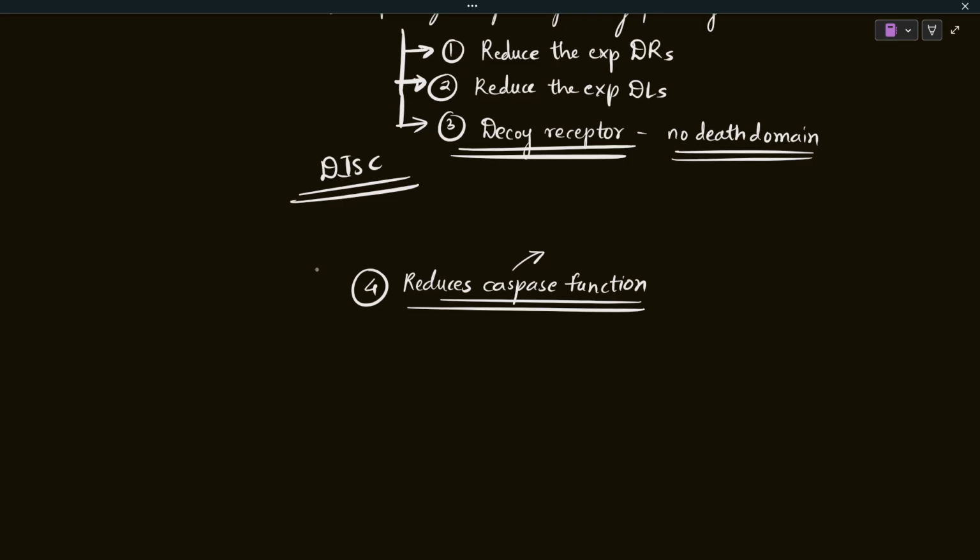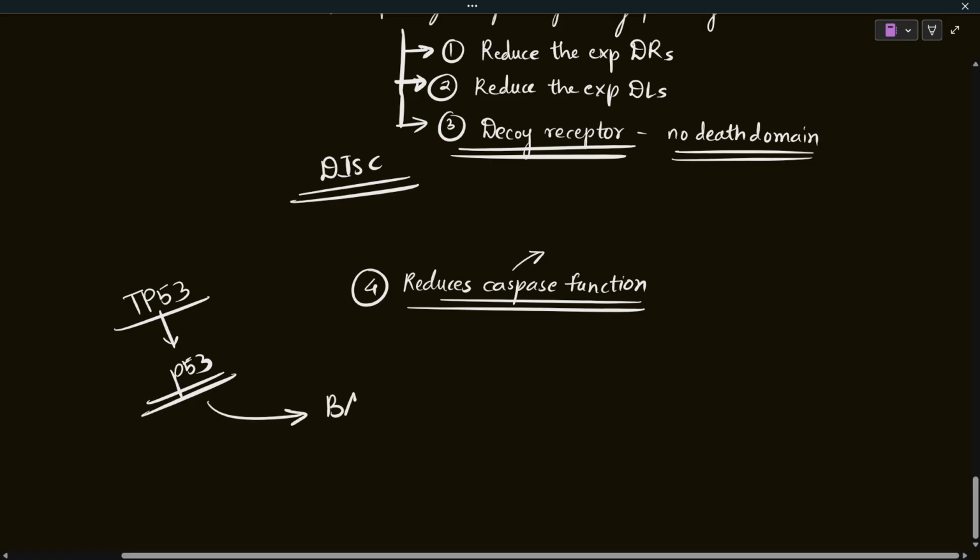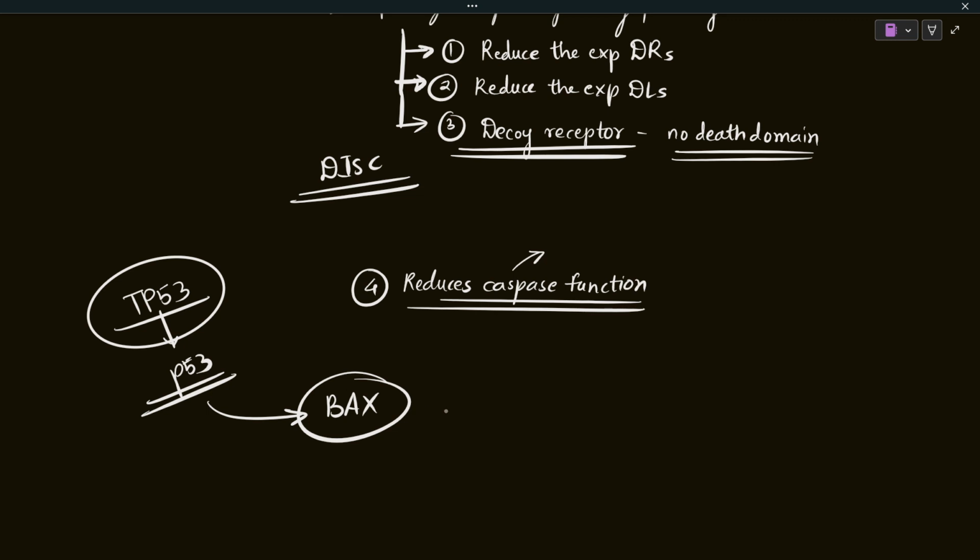Then there's one more thing that we learned in previous classes when we were learning about tumor suppressor genes: the gene TP53, which expresses P53, a tumor suppressor. This tumor suppressor influences the expression of Bax proteins, which are pro-apoptotic factors. A mutation in TP53, the gene coding for the tumor suppressor P53, can lead to cancer by inhibiting apoptosis. If P53 is not there, there won't be activation of Bax genes, right? And if there is no Bax, there is no pro-apoptotic factor, so there will not be an intrinsic pathway to ensure that apoptosis happens. This is another mechanism that tumor cells have to inhibit apoptosis.